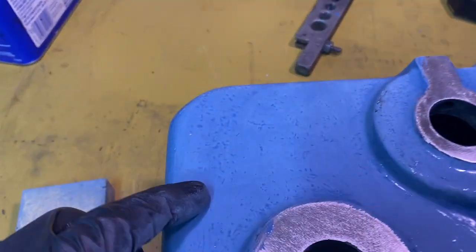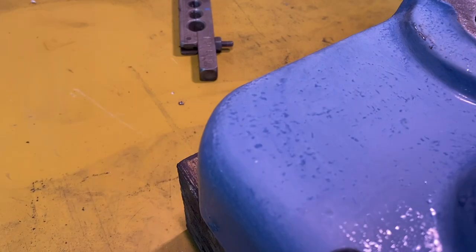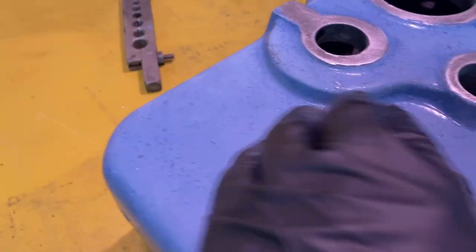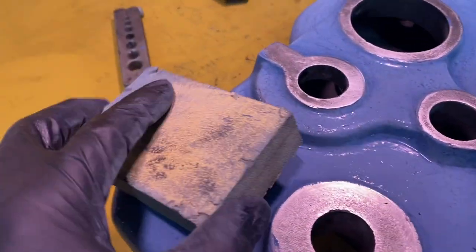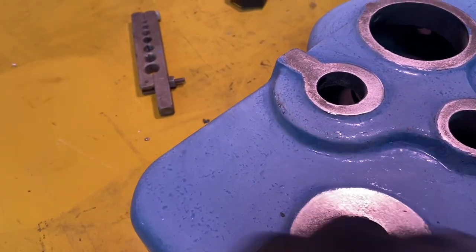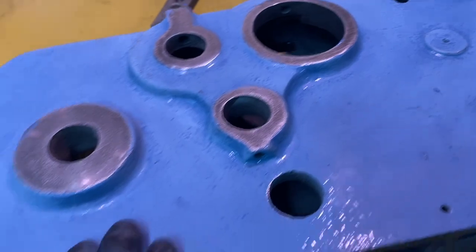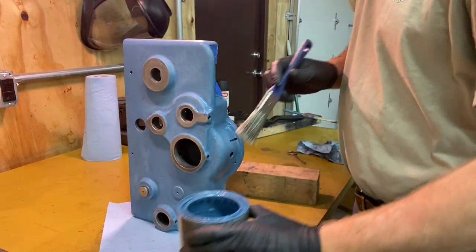You can see that there's still some low spots there. I think every time I do this, the next layer fills those in a little bit more. I did it with this because I was trying not to get down to the metal surface. I did a little bit in a couple places here, but I think this is looking good. All right, let's get some color on here.